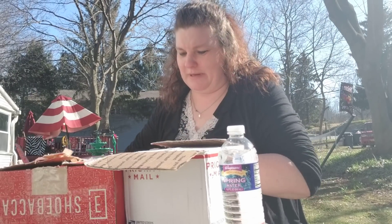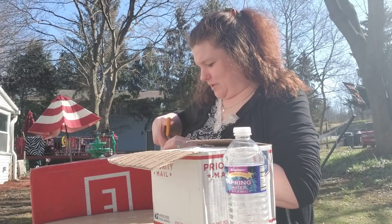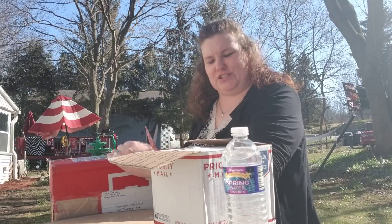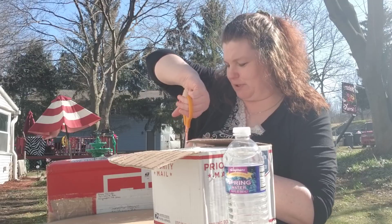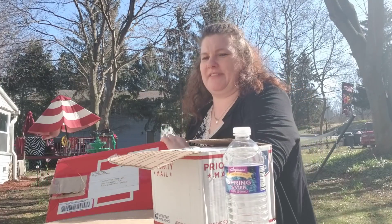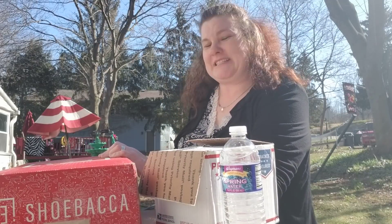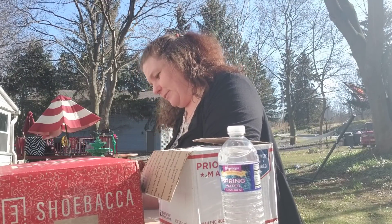I'm opening this up the wrong way — I see tape there. Diane Jarecki, hopefully she doesn't mind me saying this but I don't think she would because she does videos. We did a book trade and a couple other little things. I had posted recently some stuff I had available for trade and she was getting rid of some books — and you know me and my library, I love any kind of pagan books or tarot books or anything else.